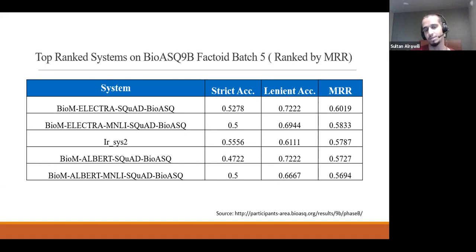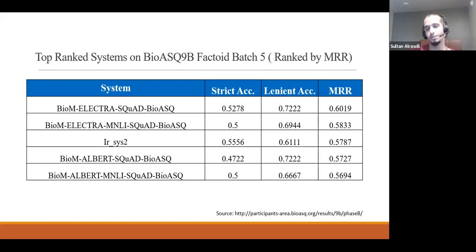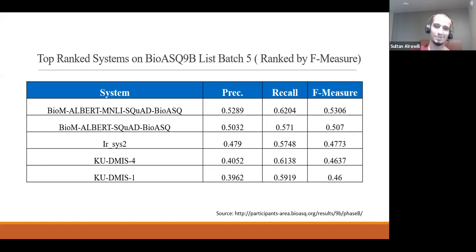If your answer is the exact answer at the top of the top 5 answers that your system generates, then the strict accuracy will go up. If your system shows the answer at any position in the top 5, then the lenient accuracy will go up. You could observe that the lenient accuracy, even on the previous batches that we did not take the lead on, we still lead. That tells you that if we come up with a re-ranking system that could re-rank the top 5 answers and bring the exact match to the top, we could increase the strict accuracy, which leads to better MRR. This would be our future work.